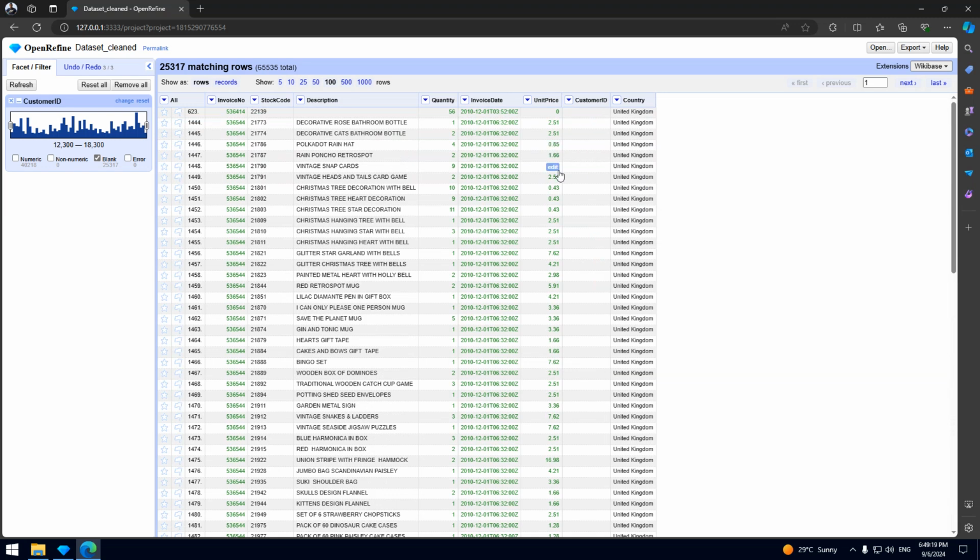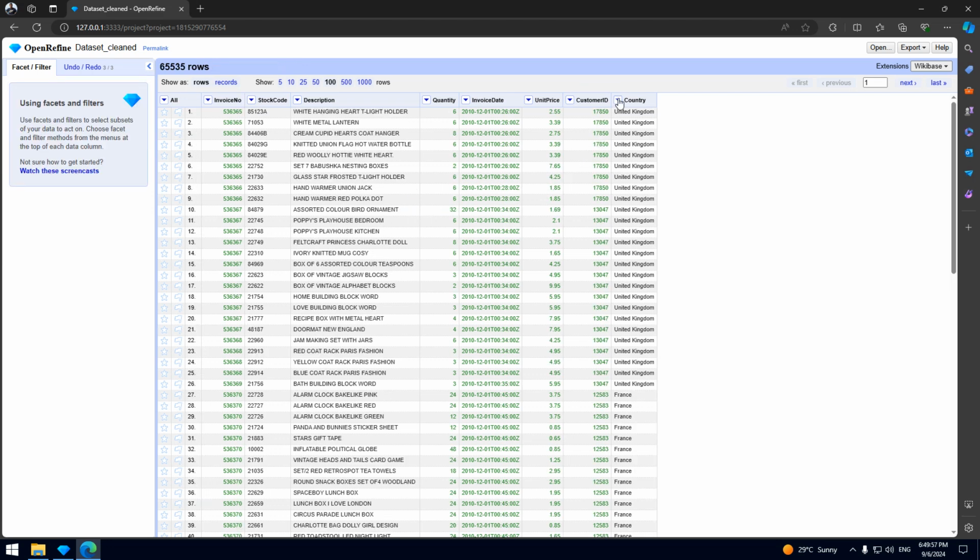So if you want to see which country they are, while keeping this filter, you can facet also and see which country they are. This 25,317 is in these countries. Okay, so we just leave it blank because we can't drop them.